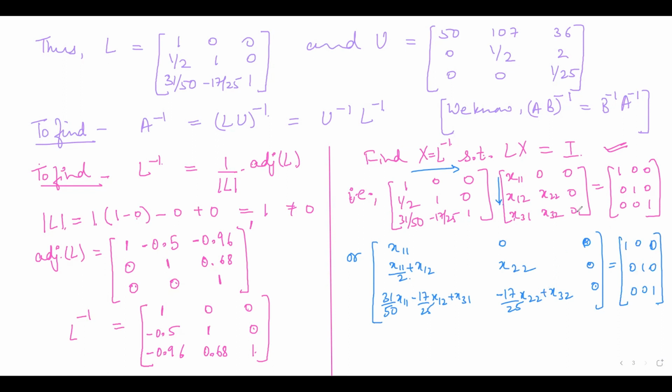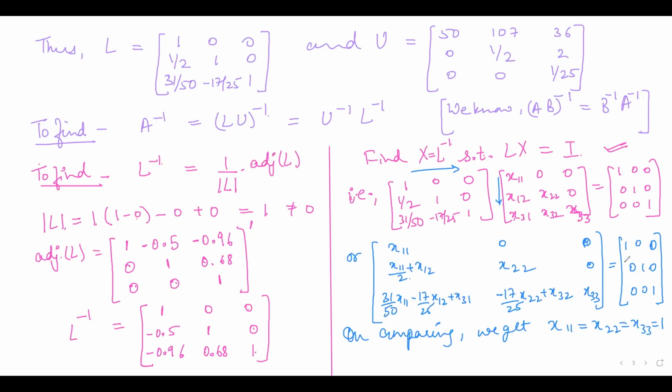So just a second, I have missed out one thing. So this has to be x33, and this needs to be x33 as well. So you will notice on comparing, we get that all the diagonal elements are 1. So x11, x22, and x33 are all equal to 1. So we are also getting here all of them equal to 1. So now on the next page, I'll just compare the other equations.